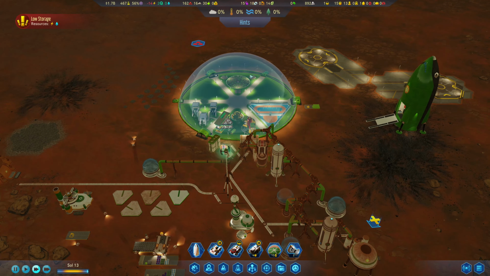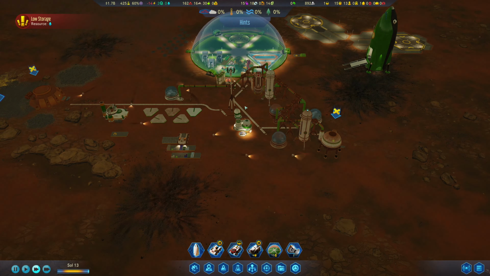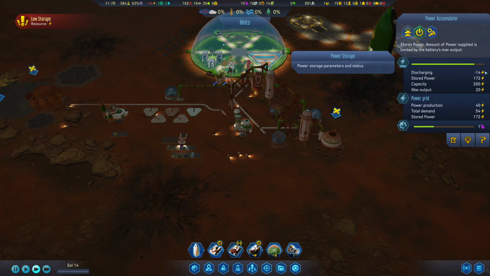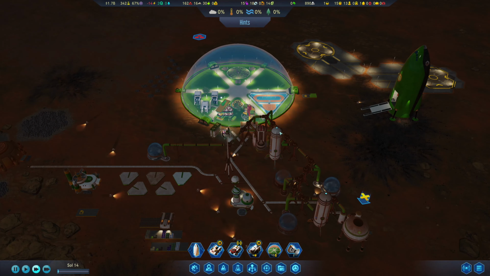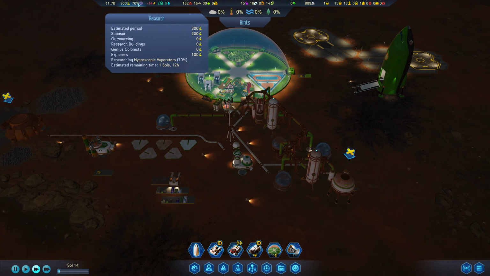Let's see, what else can we do? We have plenty of metals. We're a little bit short on electricity over night time, but again, I think we should be okay. Yeah, we should have enough power for now. Let's see, what else could we do? Well, realistically, we're just kind of waiting on technology.